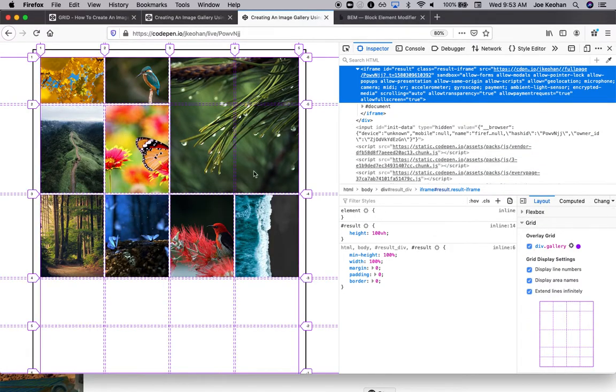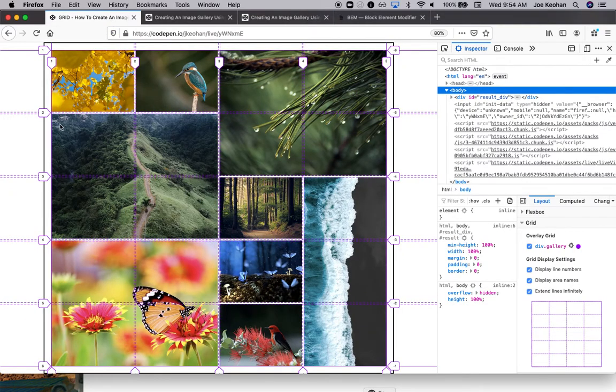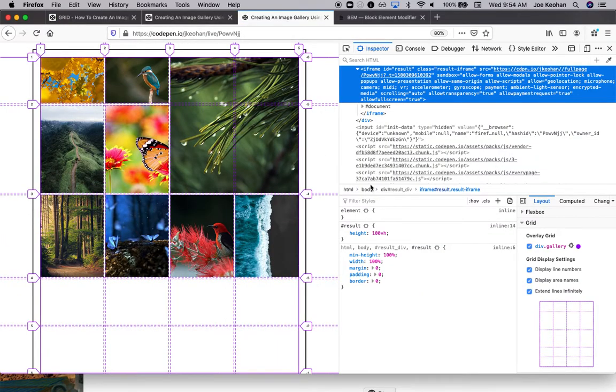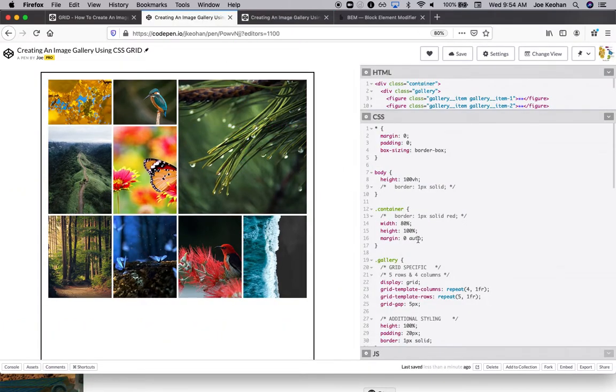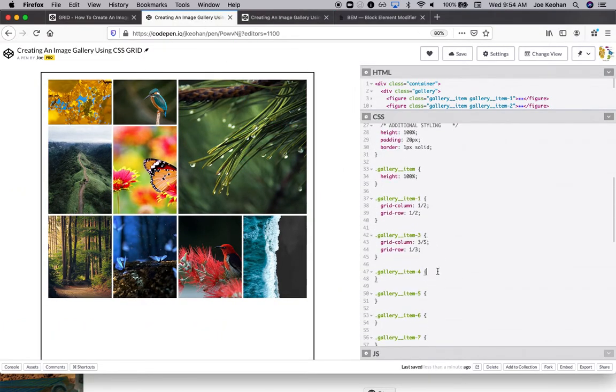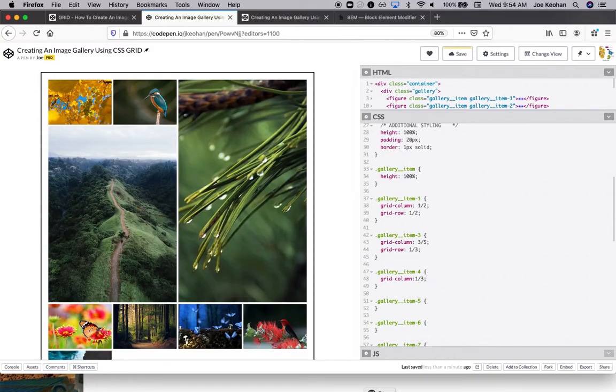If I do the grid div, what we want now is for this image to span, let's go back and see, we want this image to span row 2, column 2, start at column 1, go to column 3, start at row 2, and go to row 4, or line 2 and go to line 4. That's what we want. All right, so let's go back. We'll make that change to the next element here, which is 4. And for 4, we're going to say grid column, and the grid column starts at line 1, goes to line 3. Right, we're going to span those two. Oh, it already does it.